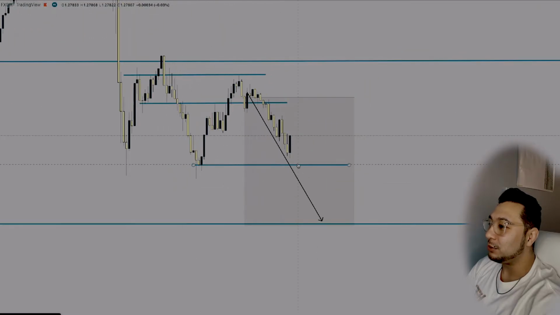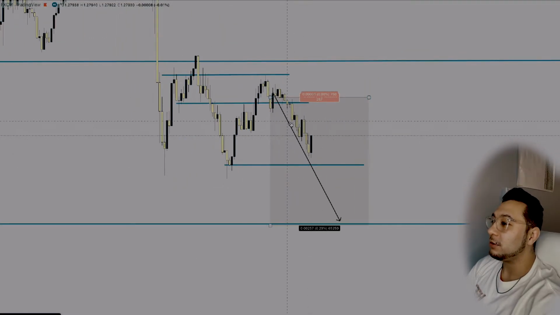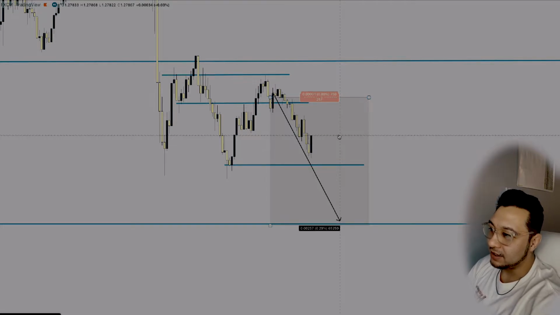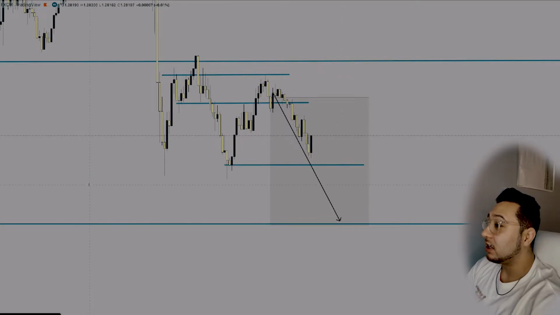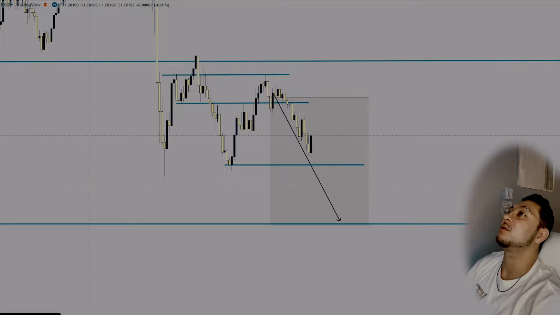Okay, so we see a bullish candle right here. These are lower time frame retracements. You don't want to get shaken out by these because on the higher time frame, it's not necessarily anything. They're just little movements. And you need to be comfortable with volatility and market movements because it's a live market. It's very fluid.